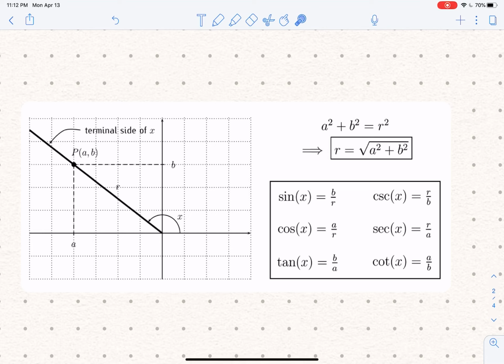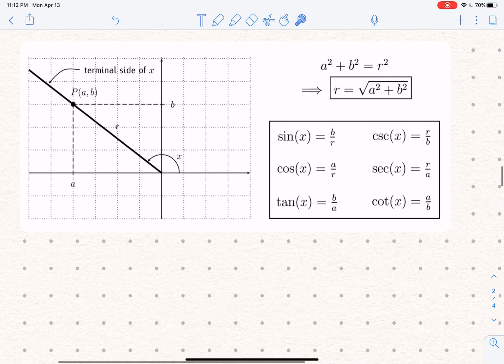A few observations about this. So there's 6 trig functions. We tend to think of sine, cosine, and tangent as the basic ones. They're the most familiar ones. But the observation that we just made allows us to make connections between sine, cosine, tangent, and cosecant, secant, and cotangent. So for example, these are facts. We call these trig identities. These are just equations that work no matter what angle you're dealing with.